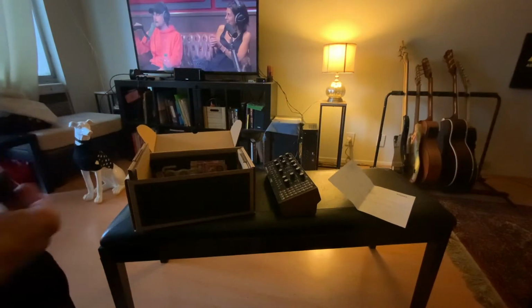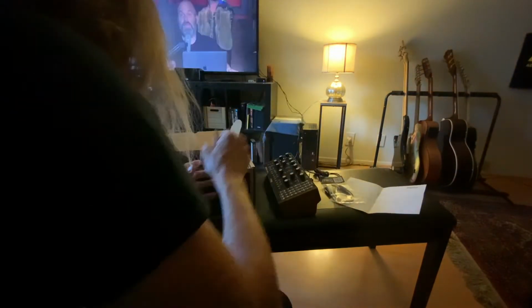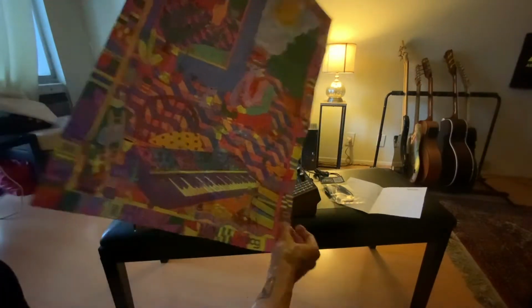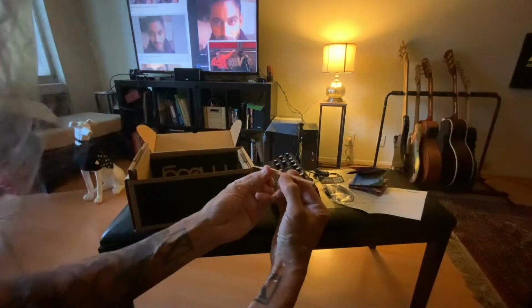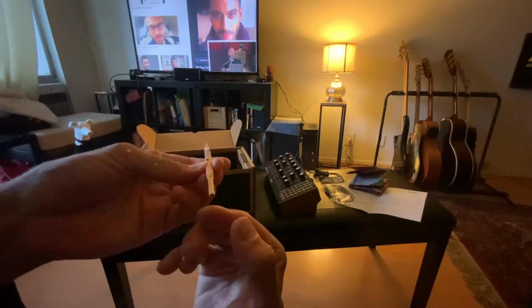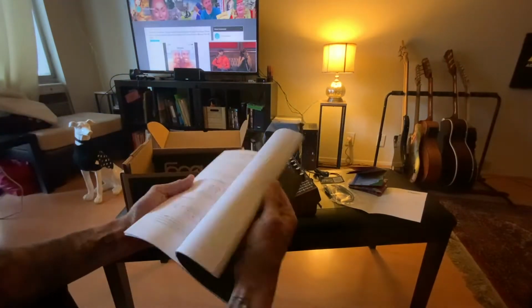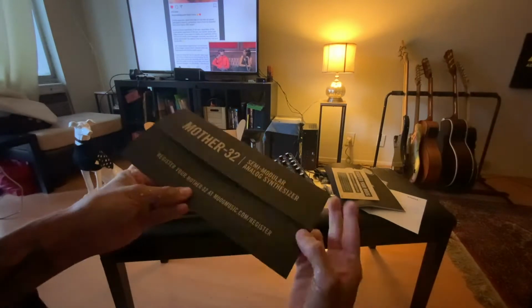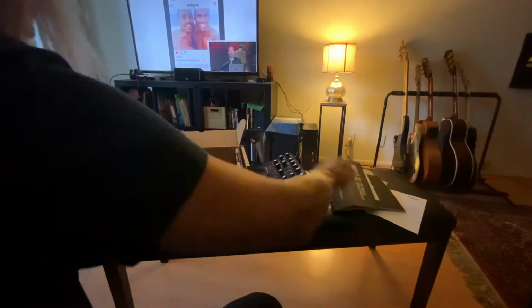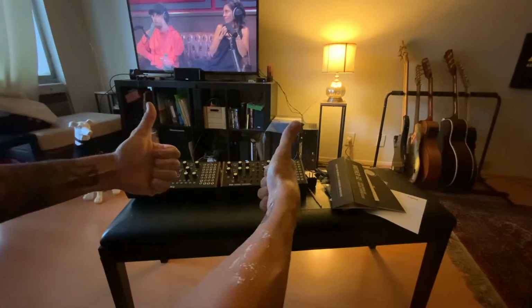This package comes with some patch cables, power adapter, one of those silly posters, and then one of these tools that, I don't know, it's like a little Phillips head thing with a pocket clip. I don't know. The manuals are great. I highly recommend reading through every page of these guys. This little card explains all the pieces, and yeah, I got my 2 units. Now we're good to go.